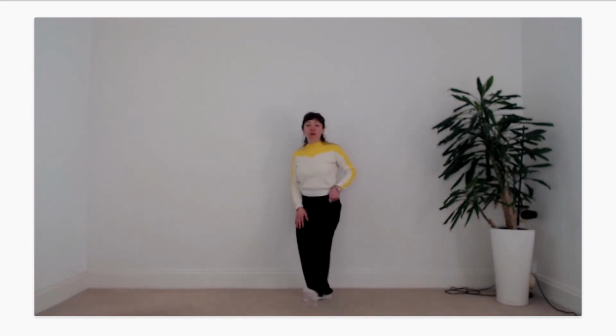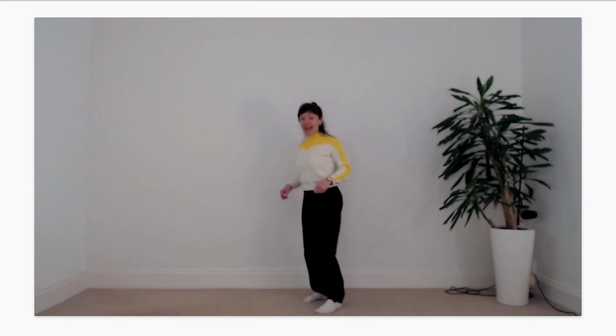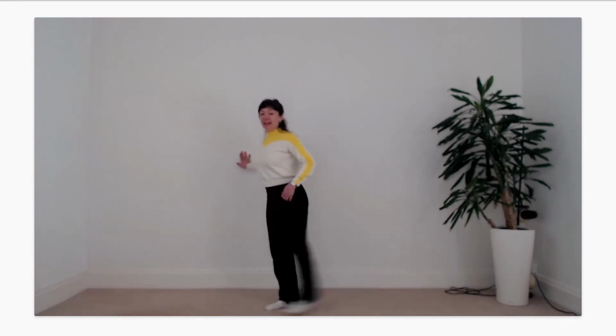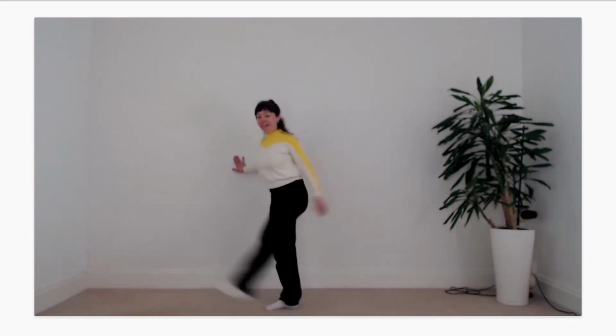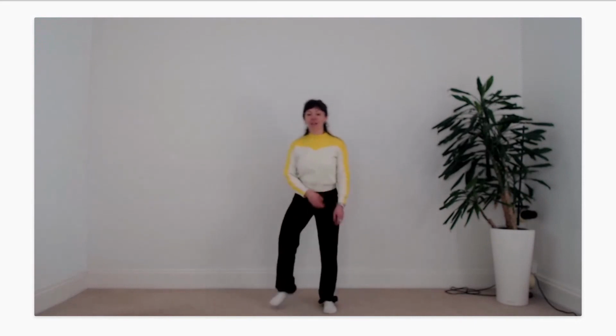Softening in on the supporting leg and drop the heel out, and then just rock the leg in the hip socket. Or if you want a little bit more energetic way of getting into the hip, make sure you've got room in front and behind you, just swinging the leg, even if it's low, releasing the leg in the hip socket. Wonderful. And then finding that foot nicely on the ground. We're getting all our limbs shaken out.